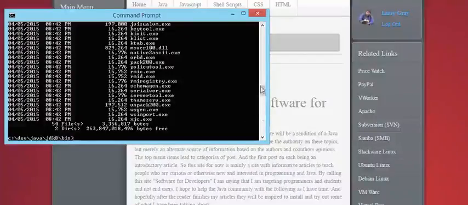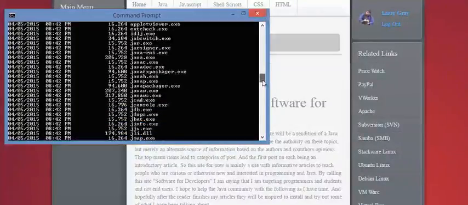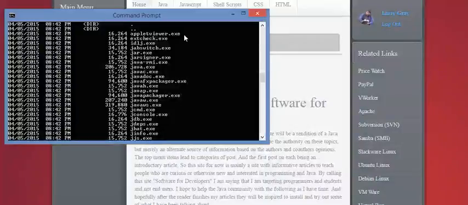Here we have lots of tools in here. A bunch of them I've never even messed with. The ones that start with J are the ones I've messed with a lot. Let's see. Applet Viewer is for testing applets, so that you don't have to test them on a web page. A lot of times they may run in the applet viewer and not run on the web page. jar.exe, very important. Make your jar files. Jar format is zip format. It's the same format. You could unzip jars with a zip tool. You can unzip .zips with the jar tool.